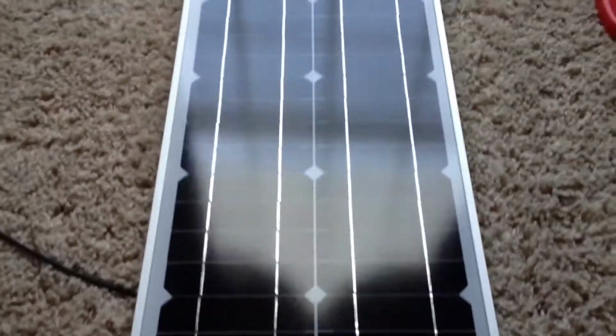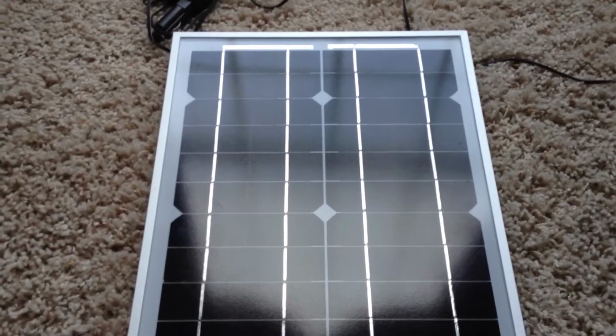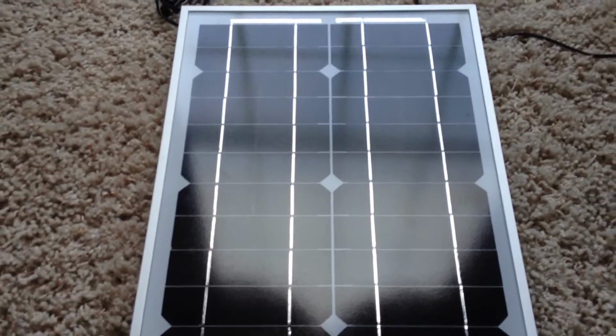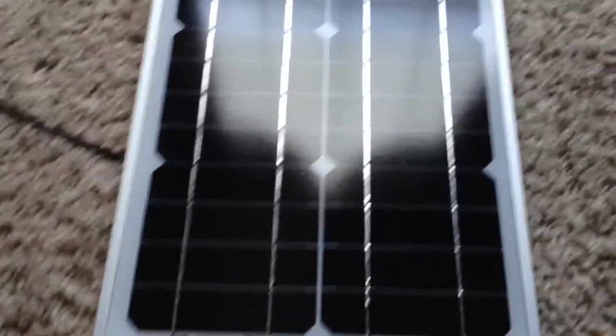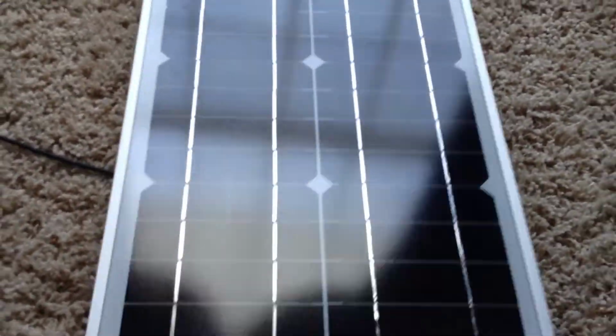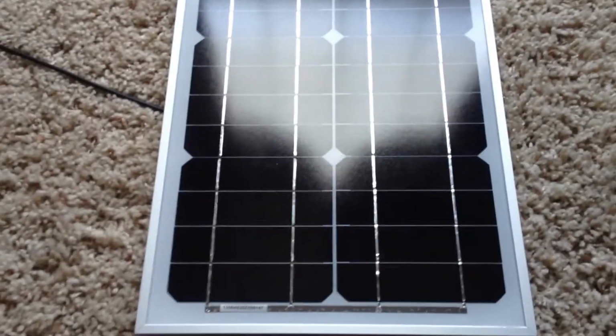Just 2 of these make up about what the 45 watt kit that you can buy from Harbor Freight does, and I have that outside. I'll show you, that's the thin film, the 45 watt. But it is so big, bulky, and heavy. I would never want to take it with us camping or anything. I'd much rather take 2 of these. It'd be a lot less hassle and easier to move around. These are more efficient, so they take up a lot less area for the same amount of wattage.